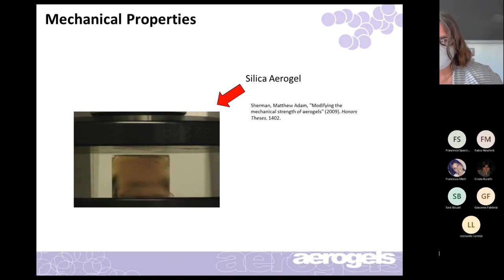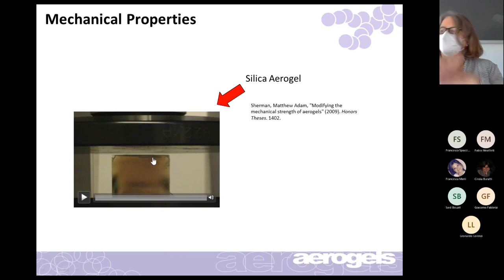This aerogel is about 20 millimeters in diameter and maybe 15 high. One of the issues with doing these tests is you need to make sure, and it's very hard, that you have flat, parallel surfaces to get very accurate measurements. This is not perfect. We would sometimes sand them. We weren't trying to measure elasticity. We were just trying to see what happened with an aerogel. So we weren't so concerned with that.